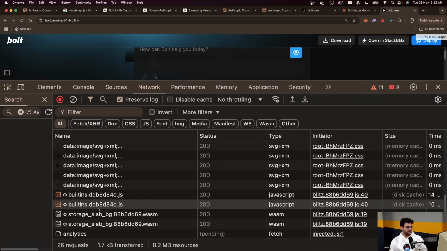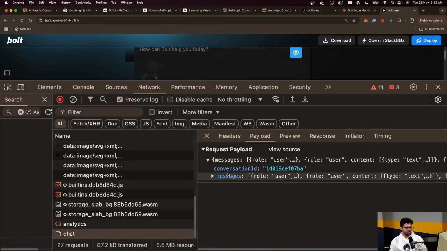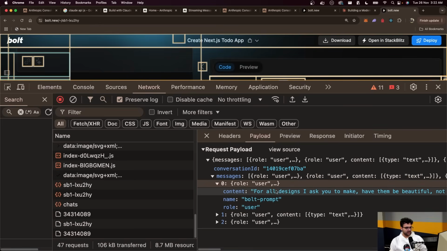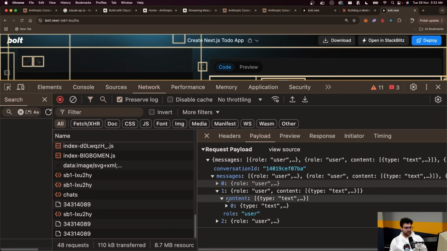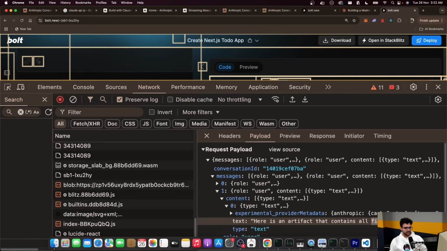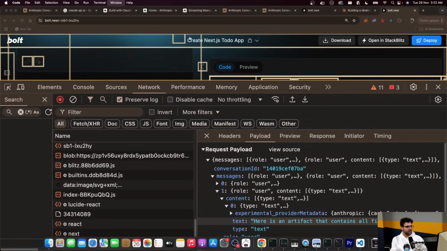Send. And then if you look at the initial set of messages that go out, chat, you will see the first message probably is create a beautiful, yeah, that's just the constant prompt. The second message now, the artifacts, as you can see, it's much bigger. And if I paste it in Scratch, a Scratch file, create a new one. Oh, oopsie daisy.